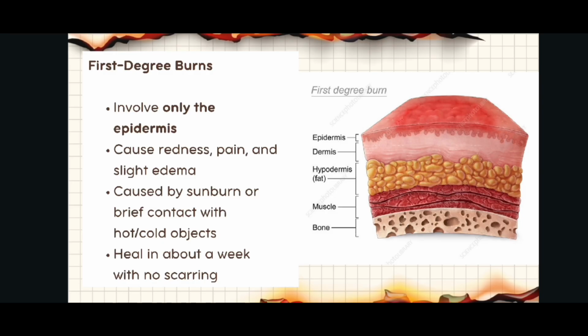So now, moving on to the types of burns. First, we have the first degree burns. In first degree burns, only the superficial epidermis is damaged. The area becomes red and swollen, but there is no discomfort except for temporary discomfort. First degree burns are not usually serious and generally heal in 2 to 3 days or within a week. Sunburn without blistering is a first degree burn.